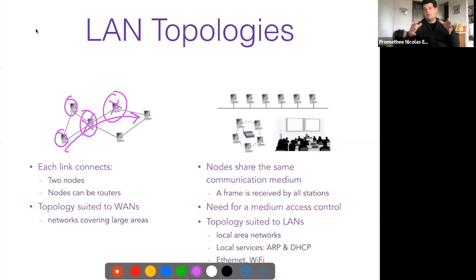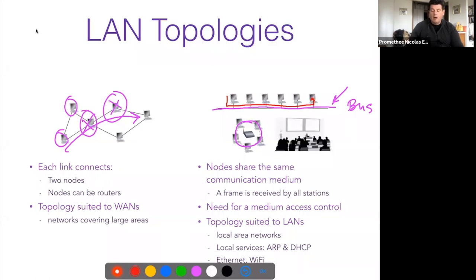If you are on a local area, such as a campus or any kind of organization, usually what we use is something that we call shared mediums. So what do we mean by shared? We have one wire, which can be a bus, this is what I have here, or could also be through the use of an access point. And everybody shares the same medium. When we have Wi-Fi, we share the air, and the signal will propagate in all directions. The same happens when we have a bus. If I do one transmission, everybody can listen to the signal. It's pretty much the same when I talk in a class. Everybody can hear me. I cannot prevent anybody inside the same classroom from listening. Why? Because my voice is using the air.